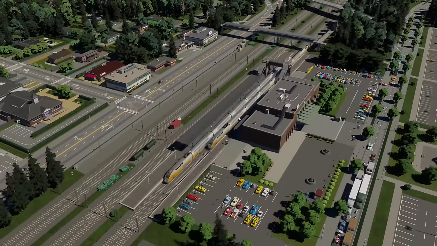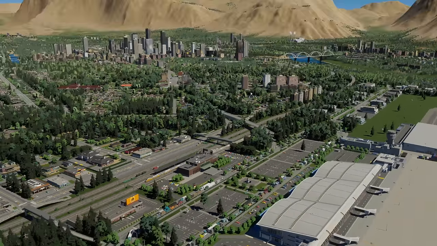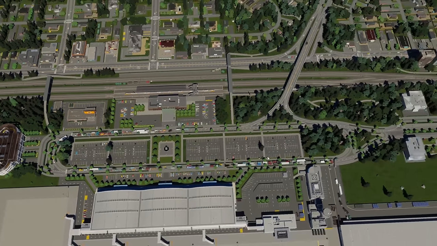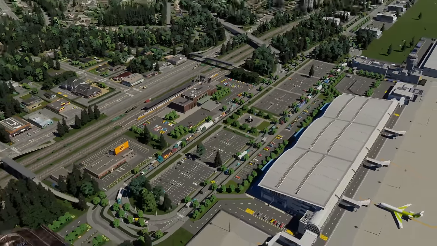So we've got lots of railway activity here, as that is connected up with the commuter rail line to the rest of the city. We've got tram lines as well, and we've of course got lots of traffic pouring through, lots of car parks and whatnot.